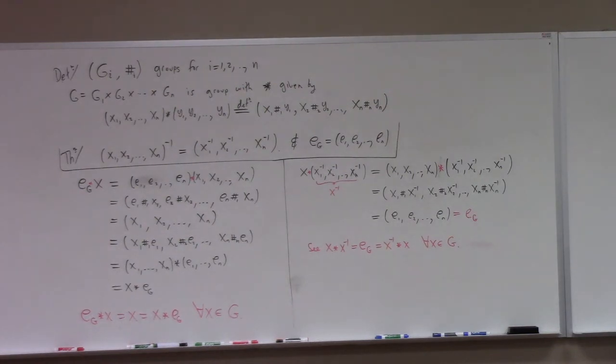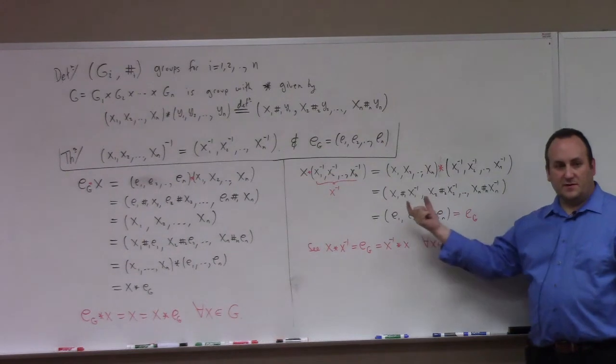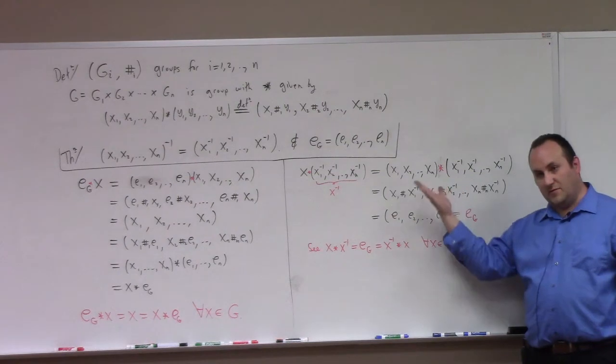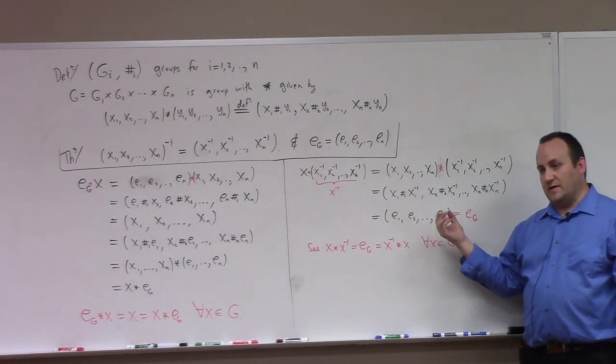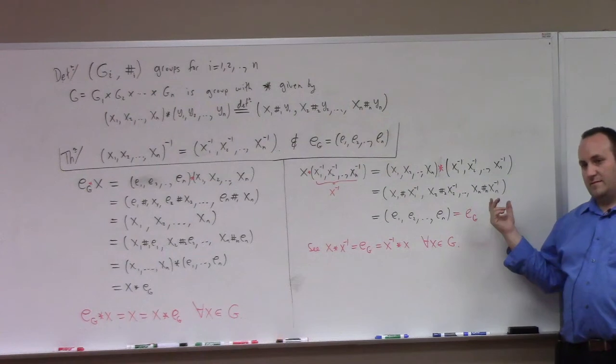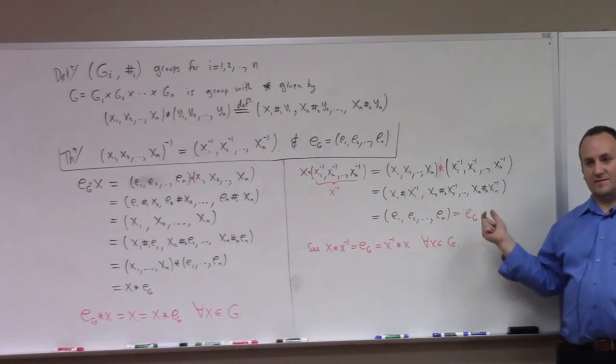The proof that G is a group, I mean, this is part of it. This shows identity, this shows inverses, but the proofs of closure and associativity are very, very similar, right? Closure, just take two arbitrary things, multiply them. Every component is the multiple of things from that group, which is, again, a thing from that group because these are groups. So by closure of the components, we get closure of the tuples. And then by associativity, well, associativity was the same thing. Again, it's because when we multiply, we can associate component-wise because every component's a group.